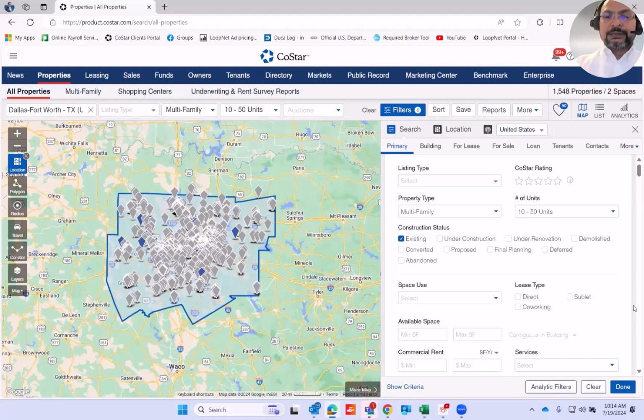Now, these are the properties that we have. Who's going to sell in the current market? People who are going to sell are people who bought their properties probably 3 years ago. They may be coming up on a 5-year term, bought 4 years ago. The interest rate they bought at is not the same when they need to renew. So let's look at those people who bought that property during that time.